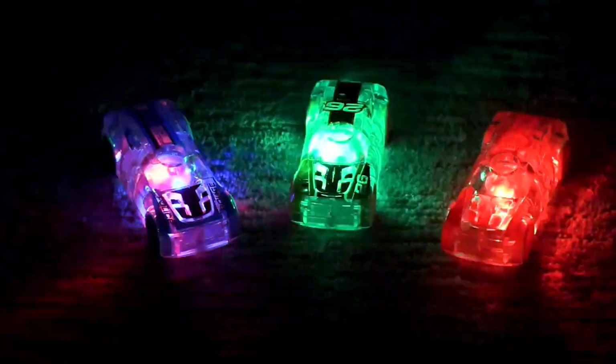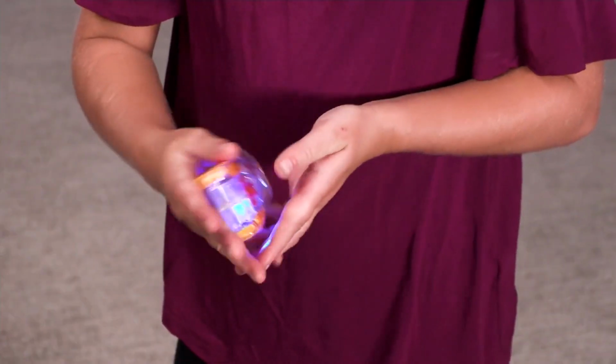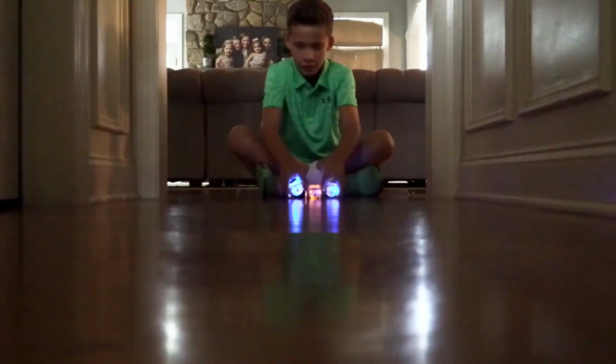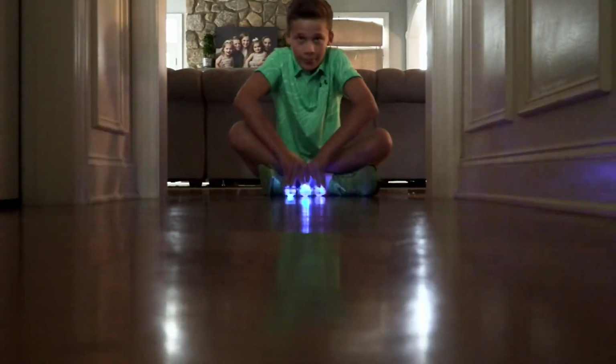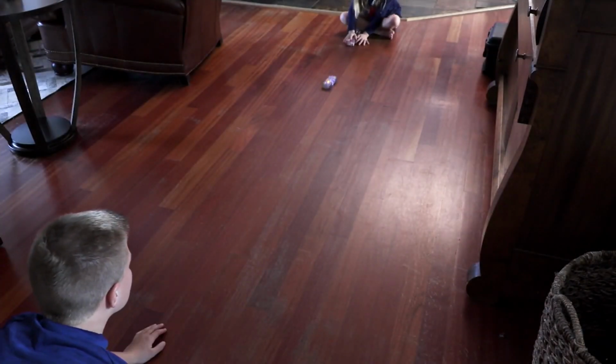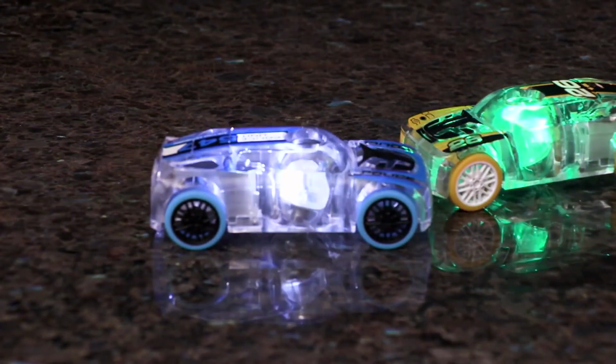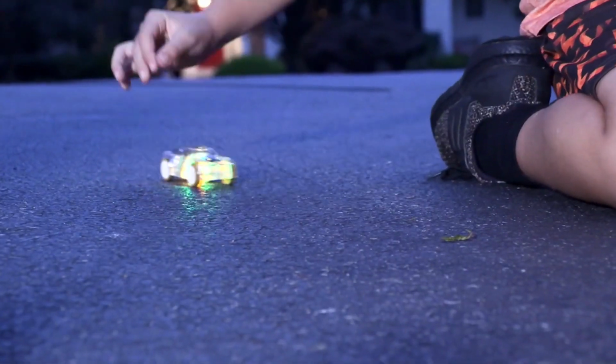Action, roar. Rip that up and speed it away. This will actually go 36 feet. 36 feet. And all they do is pull it back a couple of times and let it go. Here's the great part. You don't even have to make a choice on which color. Even though we have blue, red, and yellow, you actually get all three for that price tag of $19.98.